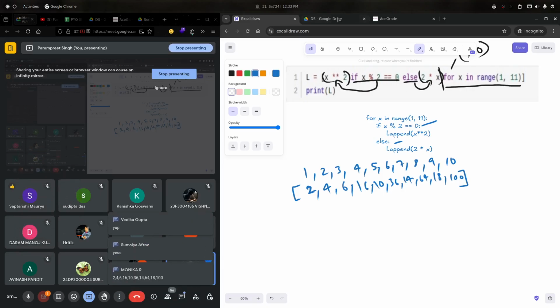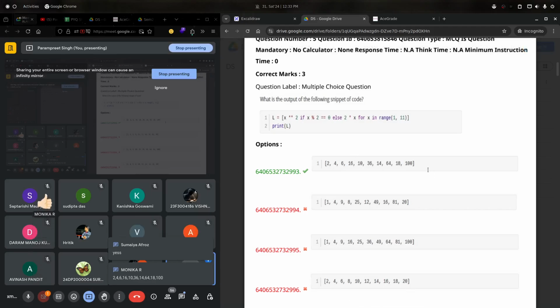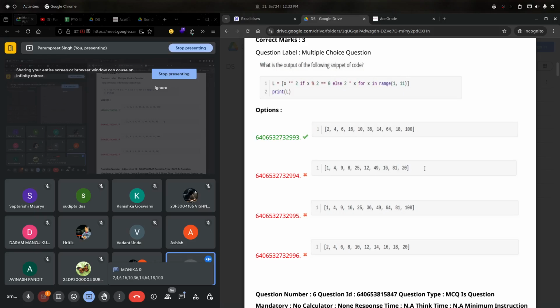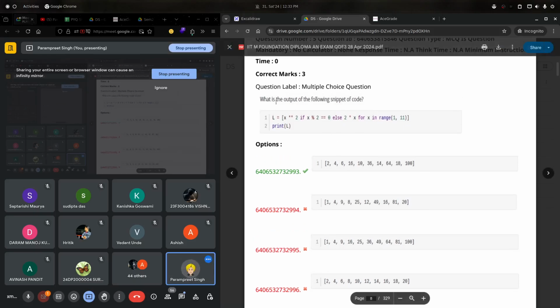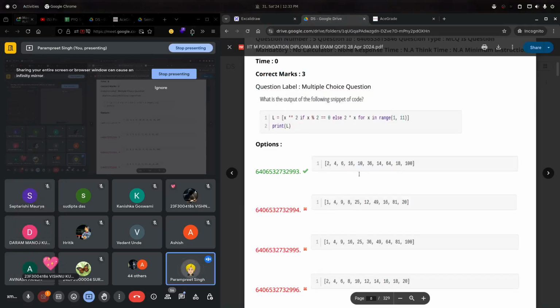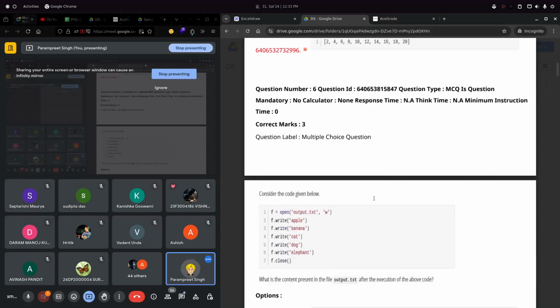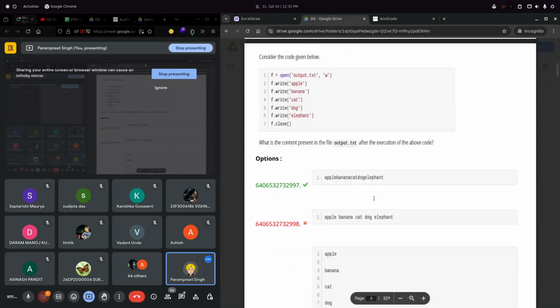All right, so till now we have done these questions, and we just have to match which one works. See, whenever we have to check the output, don't read the options at all. I hadn't looked at a single option yet. I have just checked the code. I executed the code myself. I got my output. Now I just have to compare the output with all the options. Okay, this is how you should do it in the exam as well. It will be faster, and you will not get confused either.